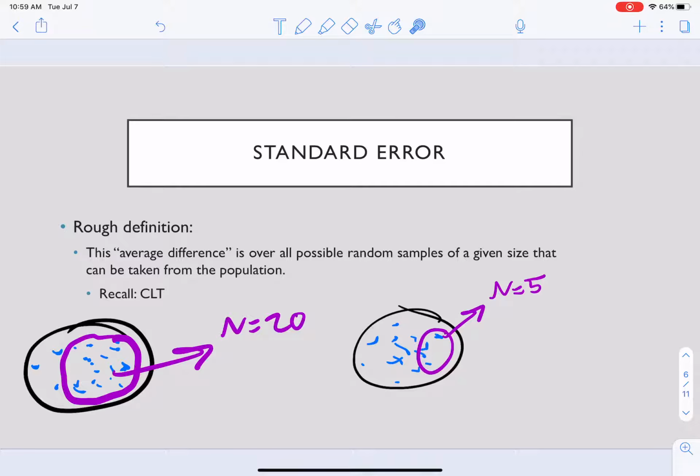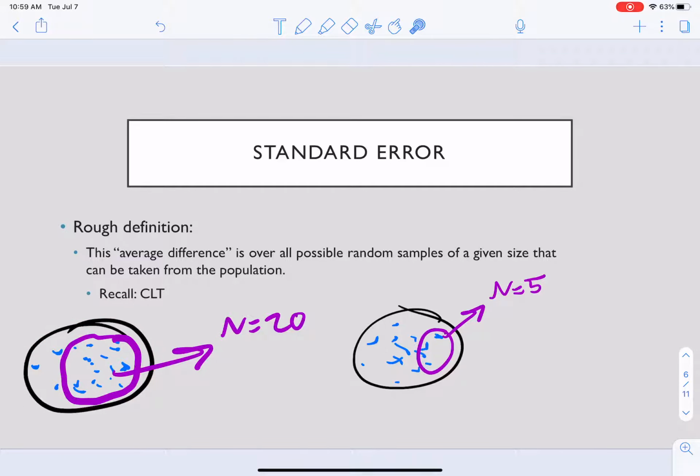We've got so much more room to wiggle that we have to account for that in our estimate. So that's the general idea with standard error. It is only accounting for sample size. The bigger the sample, the smaller the error is. The smaller the sample, the bigger the error is. Very similar to standard deviation of a sample, just a slightly different context. Instead of looking at the nature of one sample, this is looking at the nature of all possible samples, based on the central limit theorem and this idea of sample size and population.